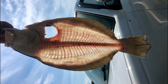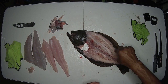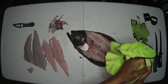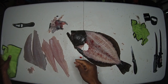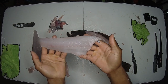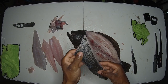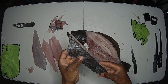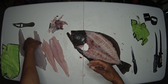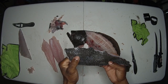Alright, so that is how you do skin on boneless fillets for your fresh caught flounder. So this is either ready for, most likely gonna be the grill, or you can even do pan frying, pan searing, baking it or whatnot. But me, most likely I'm gonna do the grill, because I love grilling.